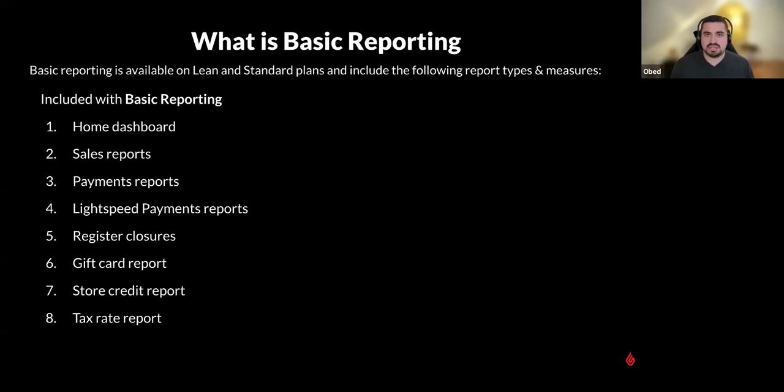Those two reports are a little bit different. Payment reports is an overview of your payments. Lightspeed payments report is more specific to your own Lightspeed payments account. So if you are signed up to Lightspeed payments, you can use this report to view any payouts, any transactions that are going through, everything related to Lightspeed payments. You will also have access to your register closure report, gift card, store credit, and tax rate reports. So this is all that's included in the basic report.